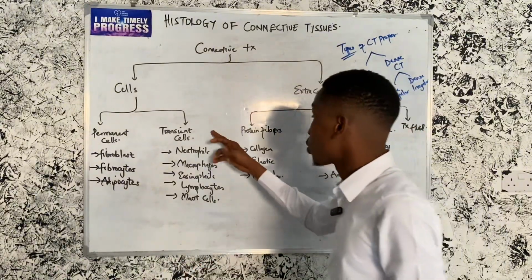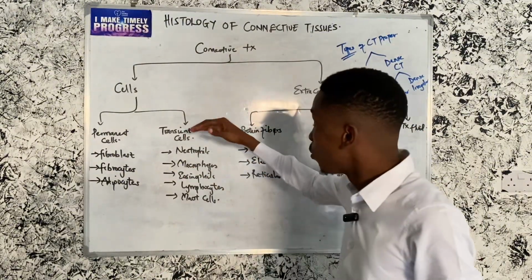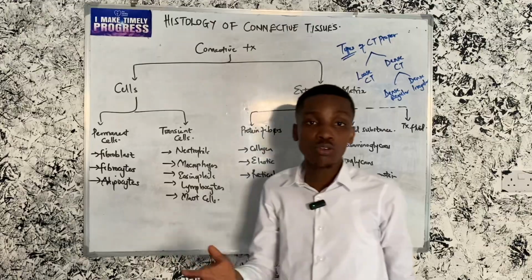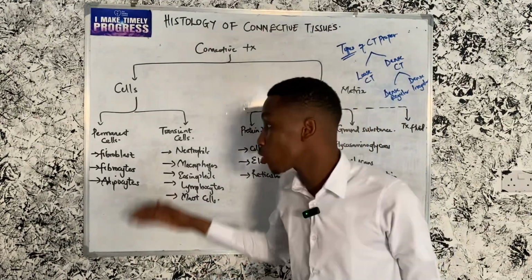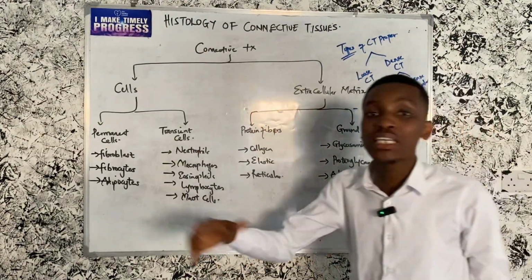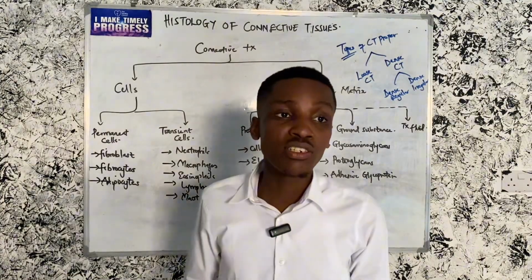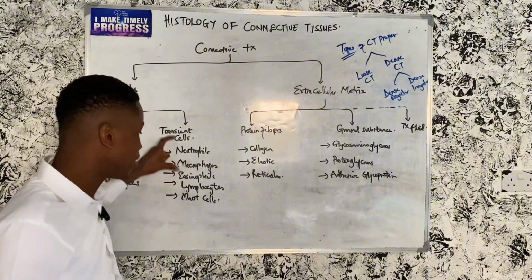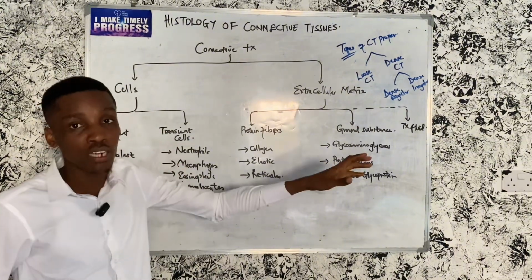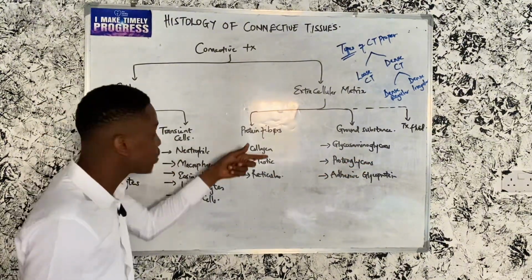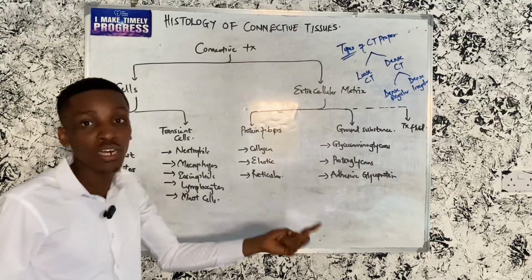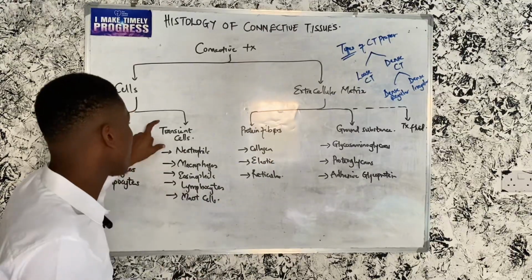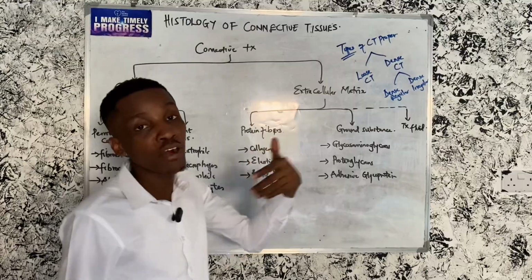They are always there. But transient cells are mostly white blood cells. Transient cells come in based on the condition. So imagine that there is a particular infection in a particular organ. These cells will leave the blood supply and enter the organ to fight that infection. So they come in and you might see them today and not see them again later. That's why they are called transient or temporary cells.